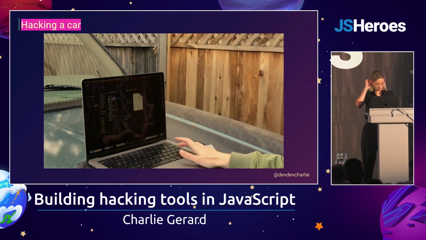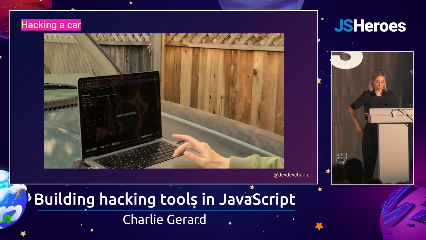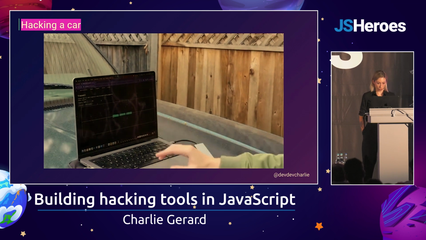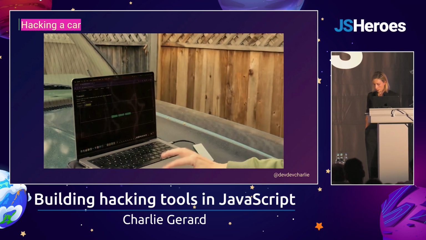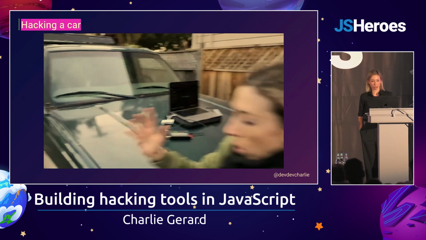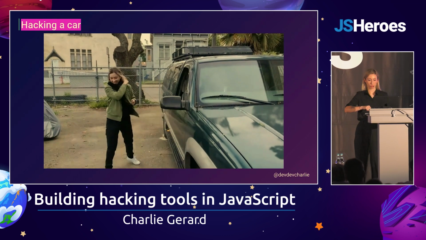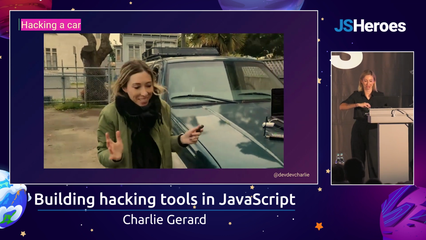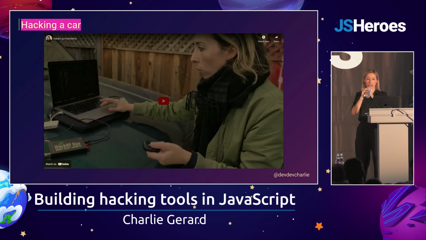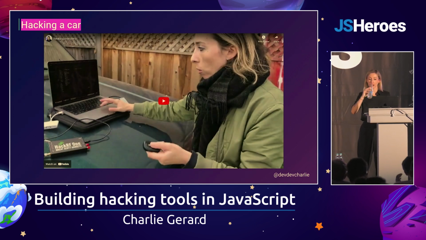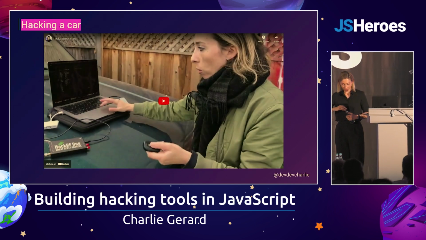So if I now go into my transmitting page, and I connect my transmitter, and I open my file. Oh, the signal looks pretty good. And if I start transmitting, oh my god! Okay, that's it. Hacking cars in JavaScript. Anyway.